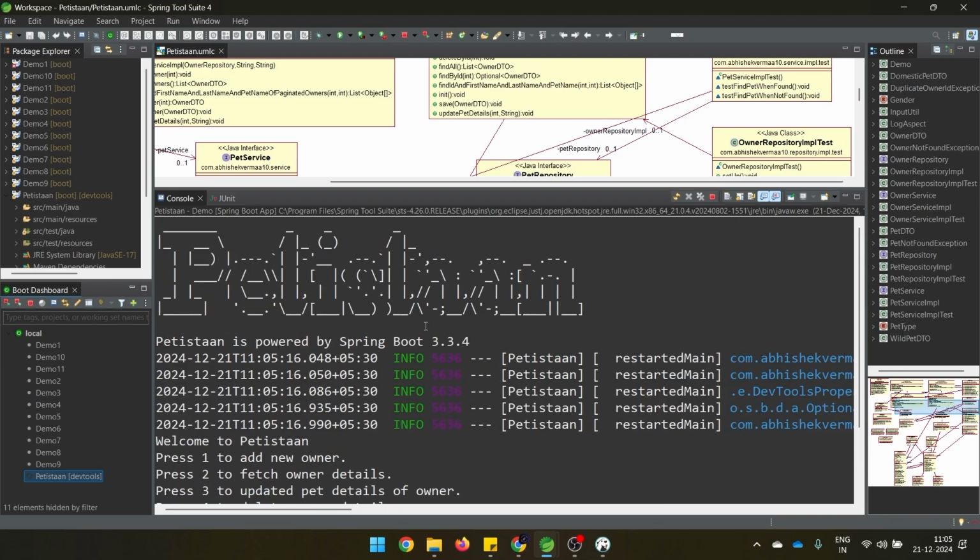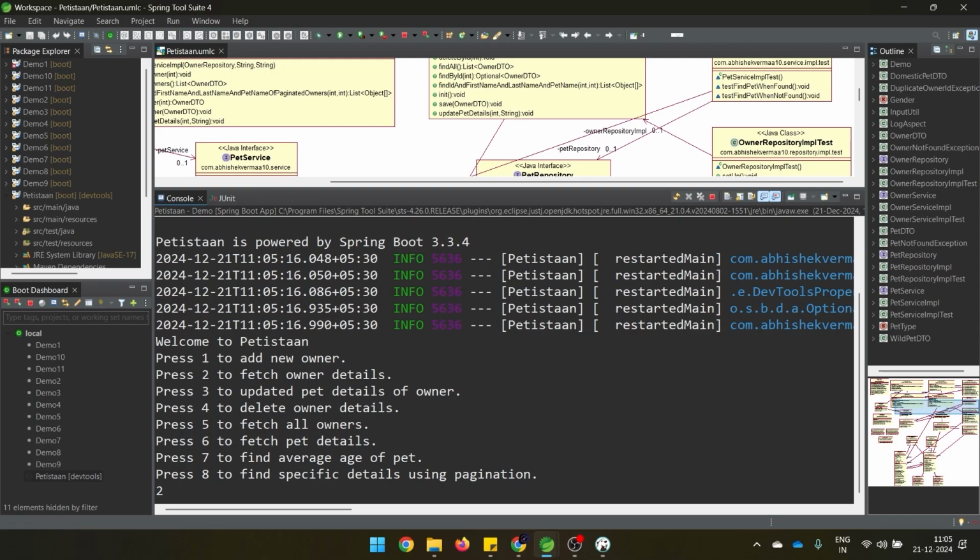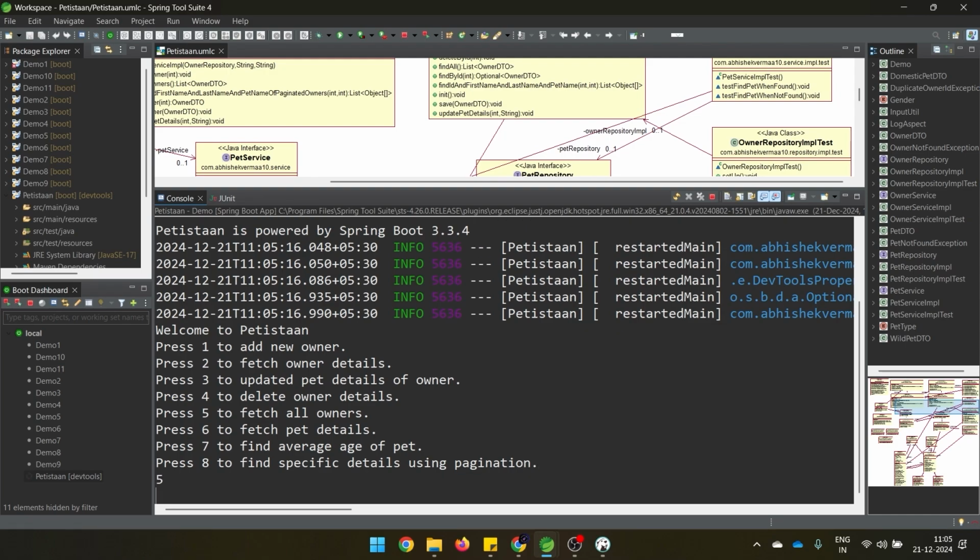And in that particular video I have also shown that how you can add a banner. I mean, in Spring Basics with Spring Boot there is a separate video for adding this too. Yeah, so that's why we are just announcing it. So it was looking something like this. We were having all those methods, and let me just quickly execute just one of them. So maybe I will say 5 here. Let's see what's the output.